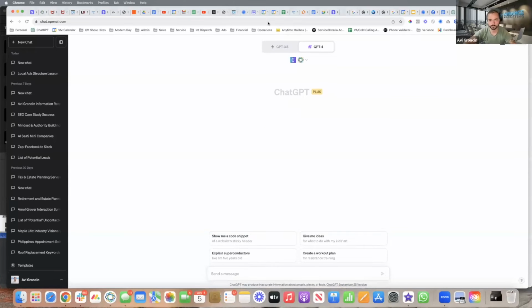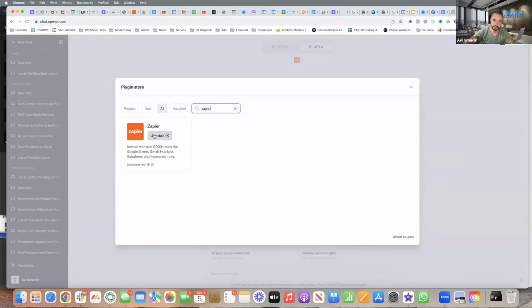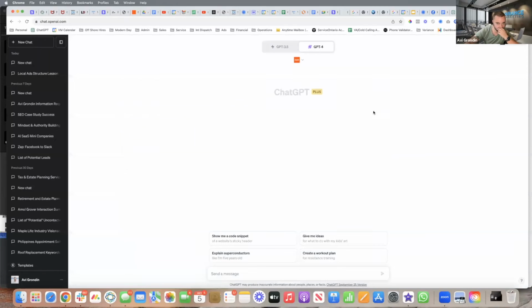Basically, first things first, you're going to come over to a new chat in ChatGPT, have GPT-4 selected, and then plugins must be enabled. So that's the first thing you need to have in order to make sure this works. Now that that's there, you're going to see that there's already a couple plugins enabled. What I'm going to do is just disable the rest and enable Zapier. But in order to get Zapier, you go to the plugin store, and you type in Zapier, okay? And then you install it. Once that's installed and working well, fantastic. Now we can get to work.